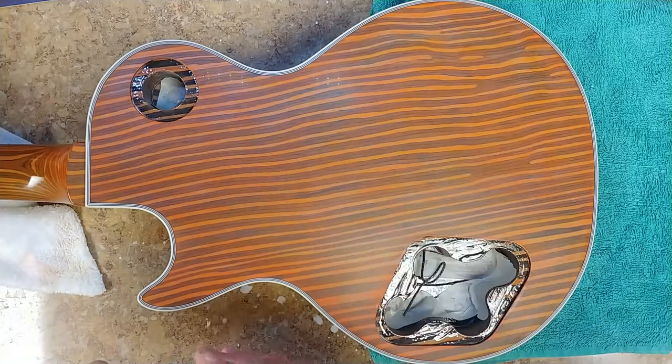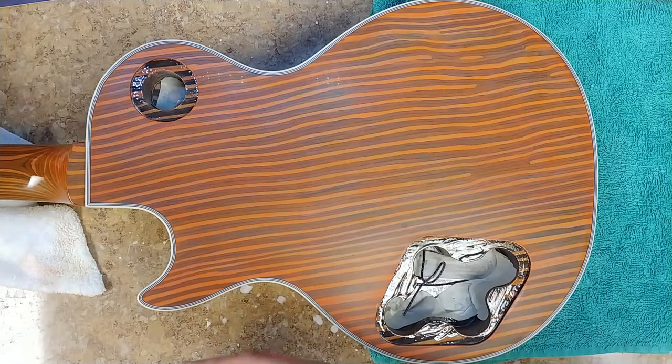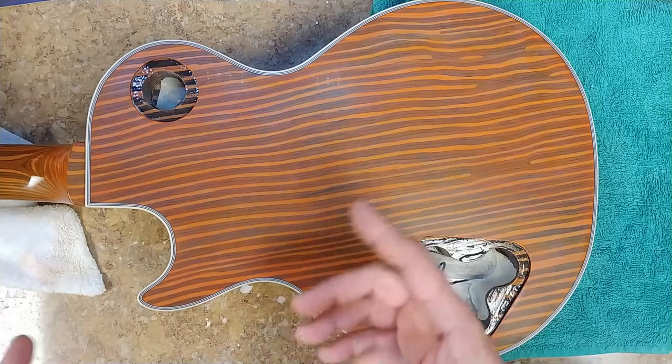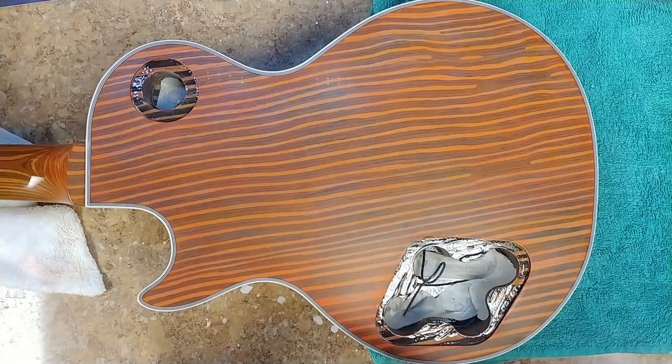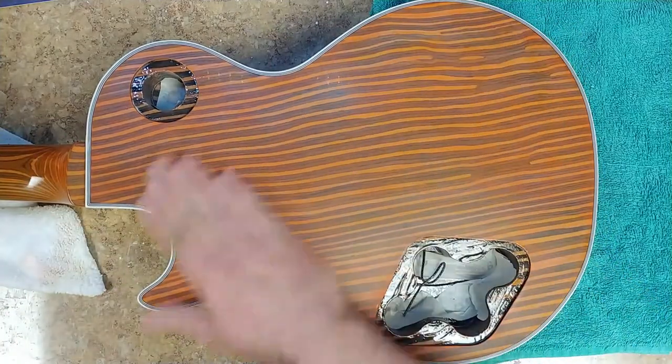Now the neck is going to be a different story. I think I'm going to have a satin finish on the back of the neck, but the front of the neck, the fretboard and headstock, will be a gloss. You want to have a nice, smooth, soft neck. So this is all ready to go.